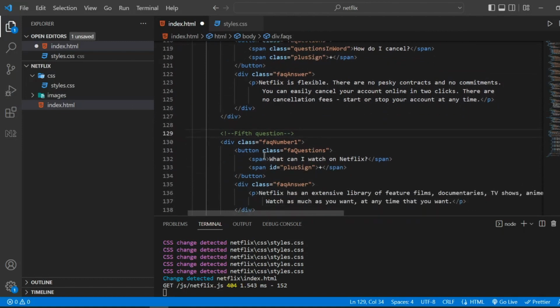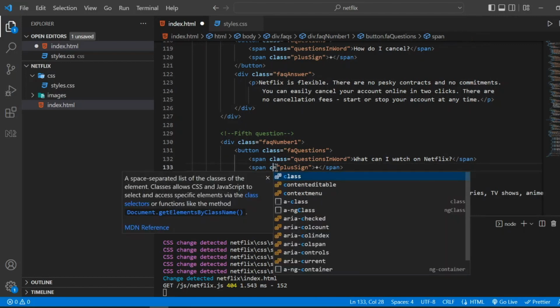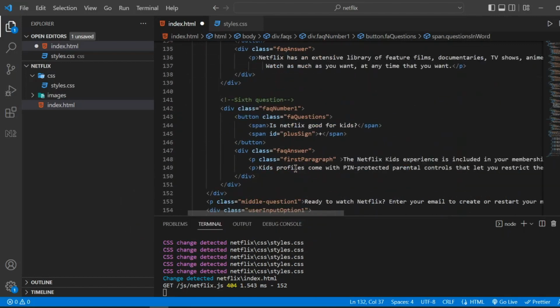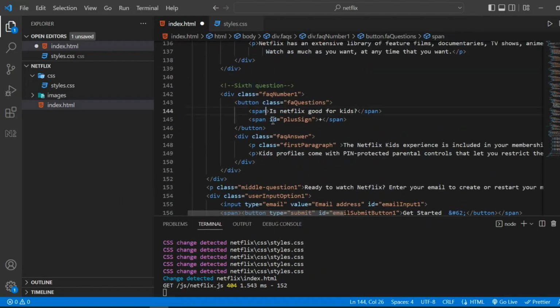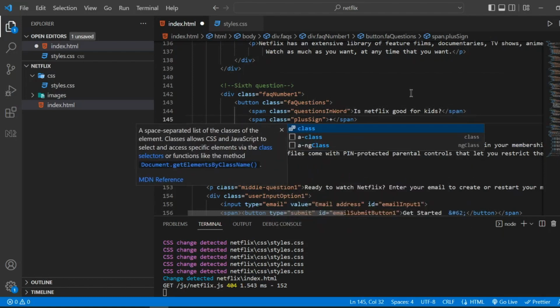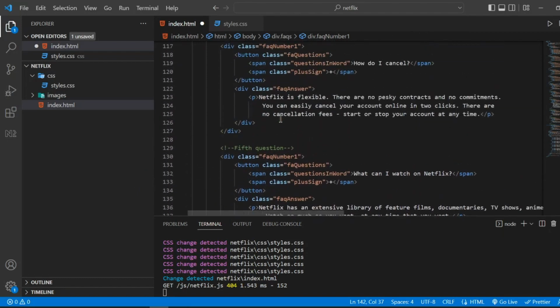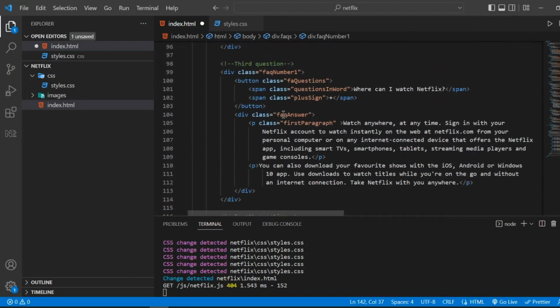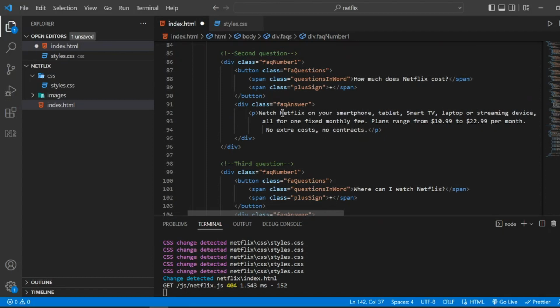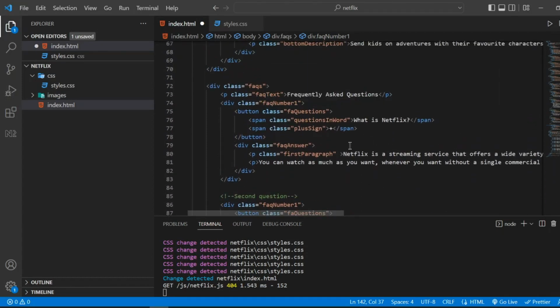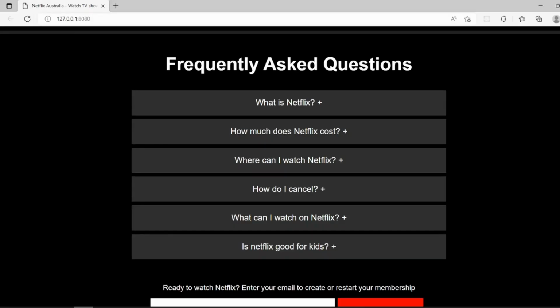So we are on the 5th question, shouldn't take much time. Okay, let's change this as well over here. This is the 6th question. So let's see if we have made changes in every one. 5th, 4th, 3rd, 2nd and 1st one. Okay, let's save this. Now let's see. Okay, now everything has moved to the left, everything has moved to the center, sorry.